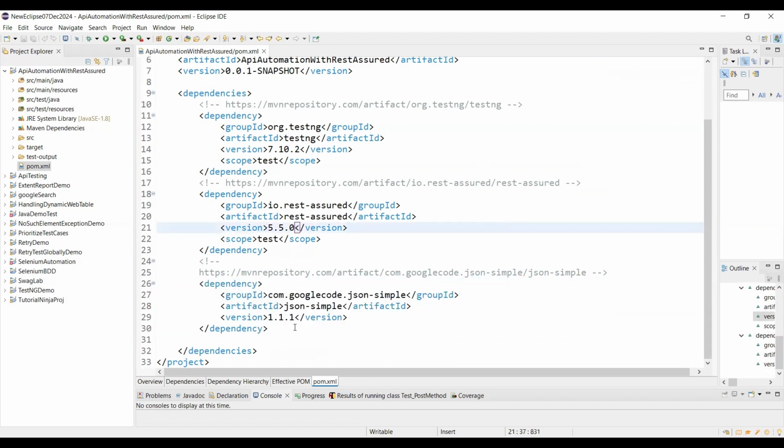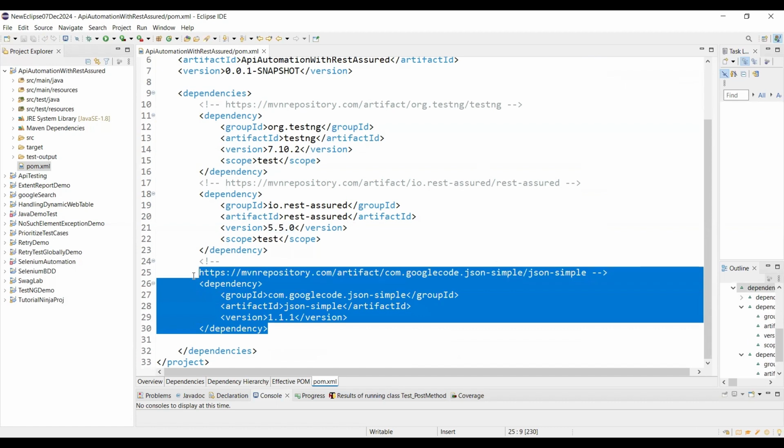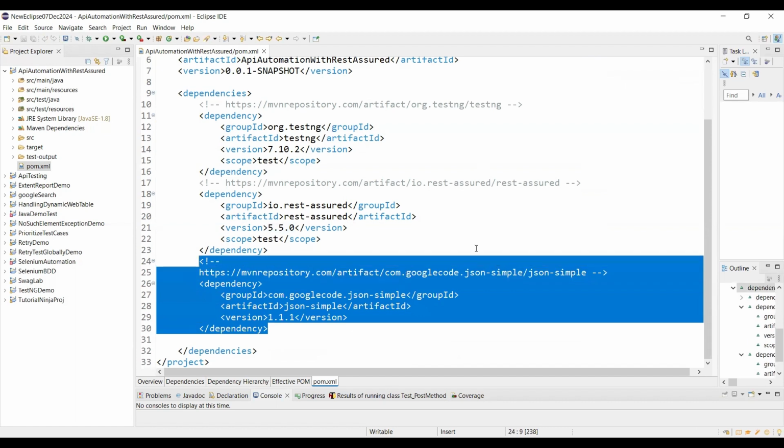Okay, you can also add these dependencies from the Maven repository. I can show you the URL.